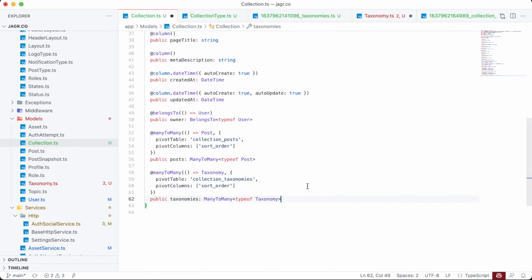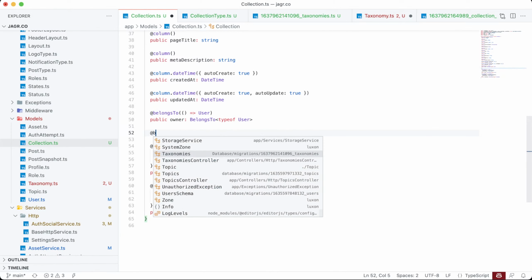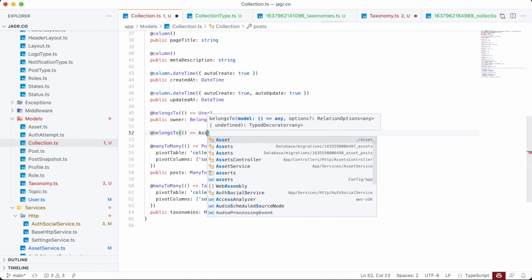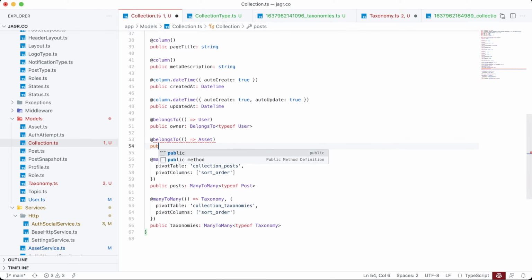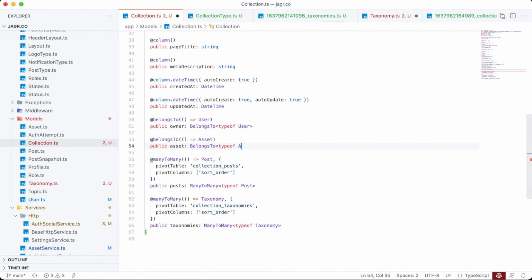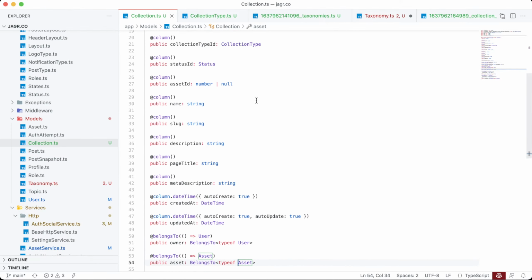So let me go put that up with the other belongs to. Asset, public asset, belongs to type of asset. Okay. Now that should be good.